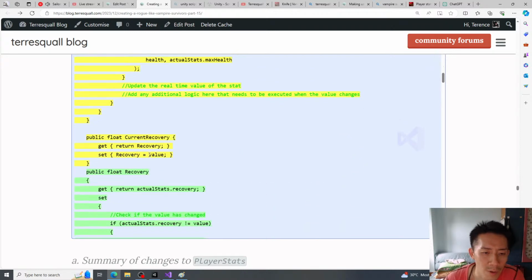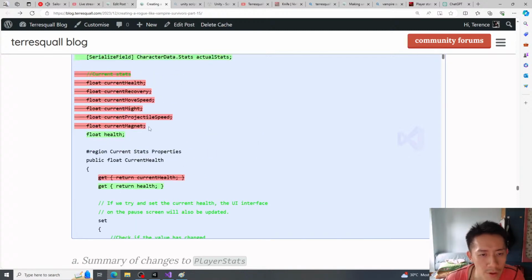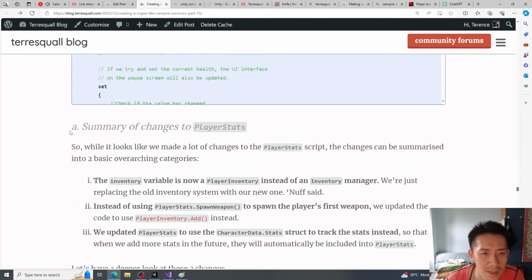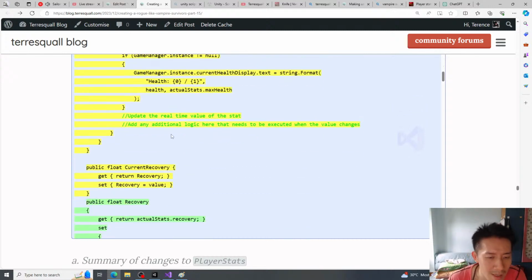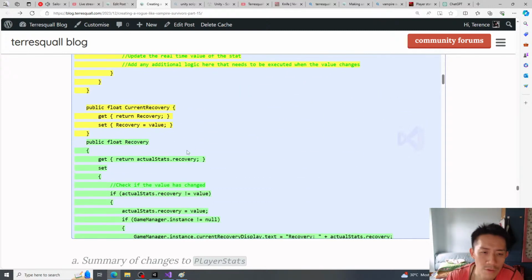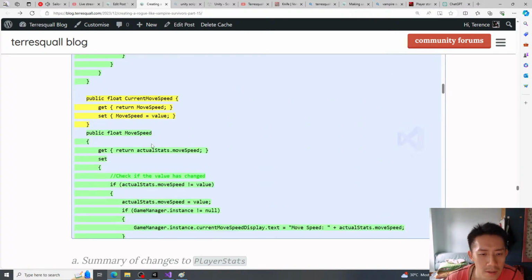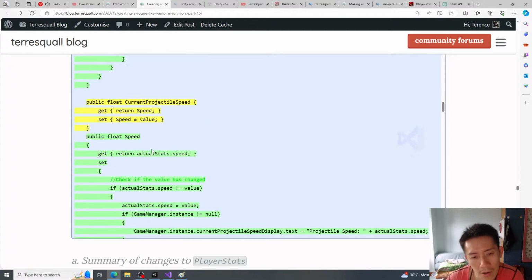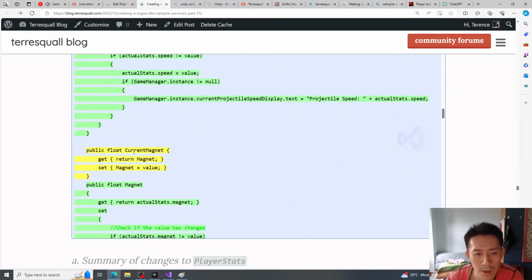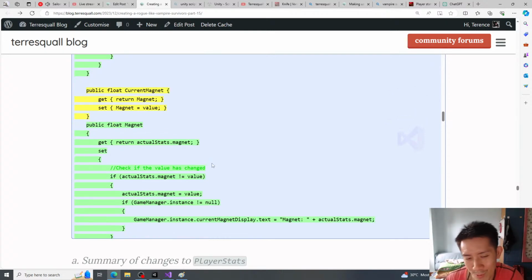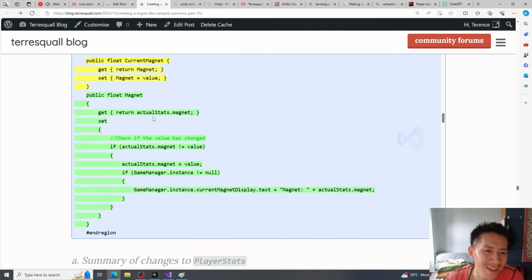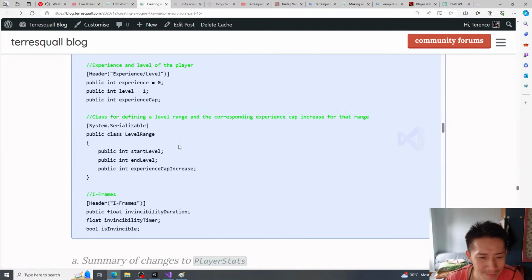And then basically what I've done is that even though we've removed the variables over here, we are still keeping the getters and setters for these old variables. Again, this is to maintain compatibility with the code. In the future, we are going to look into how we can clean up this section over here. But for now, we will have to just work with whatever we have, because if I change too many things, a lot of the other code is going to break, and then this will cause this part to become longer. That's what we don't want, which is why we are just keeping things as they are now.